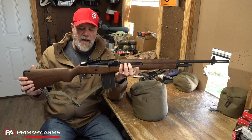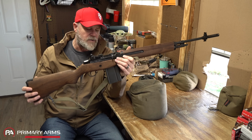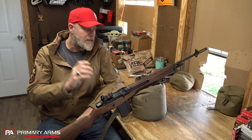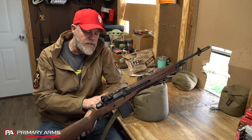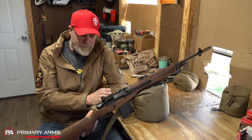And so this rifle is reasonably accurate. It's combat accurate, which when you say that, you're talking about 3 to 4 MOA with ball ammunition. But you can tune them and get them into match quality configurations. And people have done that for many, many years. But the M14 wasn't the end-all be-all.